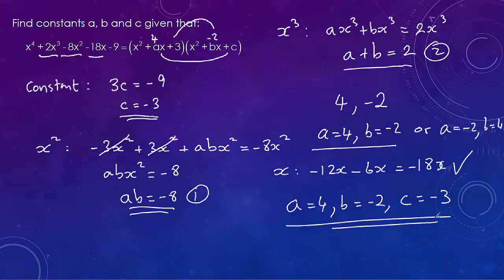Now we could perhaps have saved ourselves having to do this last step, rather than having this ambiguity here, if instead of using x squareds and x cubes, I think if I'd used x and x cubed, I would have got simultaneous equations straight away that would have found the a and the b for us. But at the end of the day, we've got there, and it doesn't really matter that we went a slightly longer way around it.